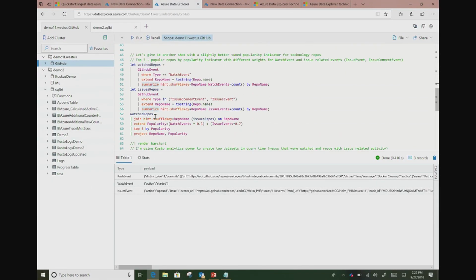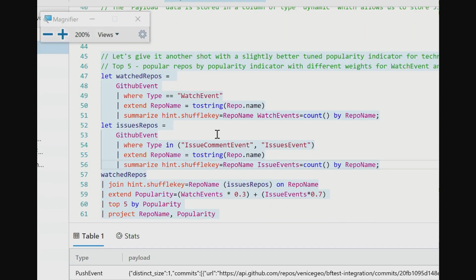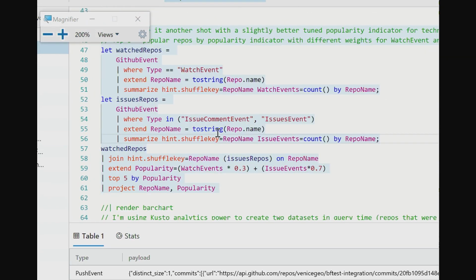So here is one example where we came up with a popularity index, a formula to figure out the top 5 repos on GitHub. What this query is doing has two parts. We are running one query to understand the watch events, and the other to understand the issue comments.